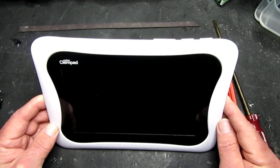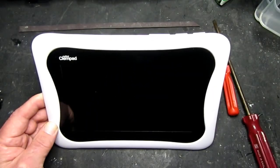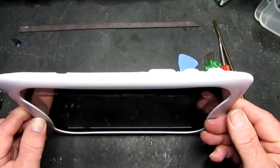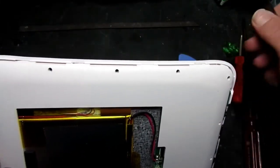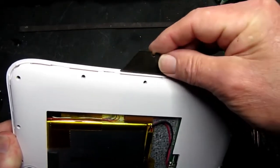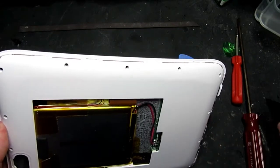Now, getting inside this guy, I've already managed to remove the back cover, and I can assure you that was somewhat of a challenge. Obviously these things are meant to be child-proof and very difficult to get apart. The only thing I can suggest to you is that you need to start the job off with an old knife blade just to get in and to start, and then you have a series of clips. It's a fairly conventional arrangement. This is just tougher than normal.